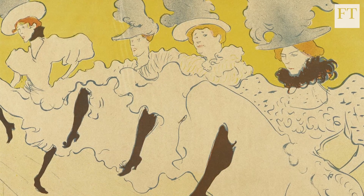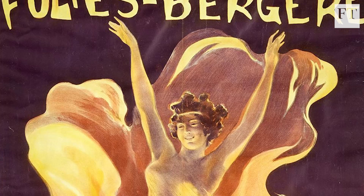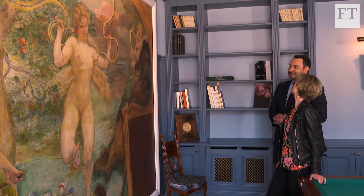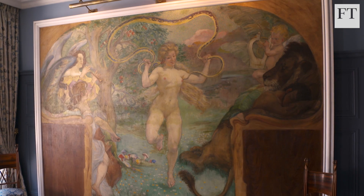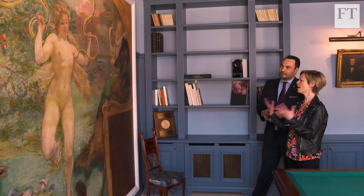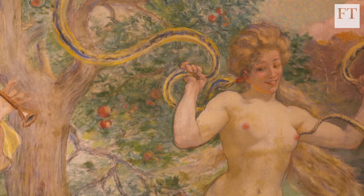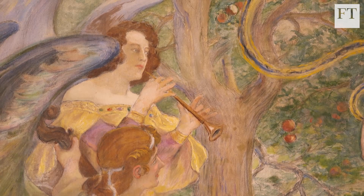During that time, Paris was the capital of culture and entertainment, with a flourishing theatre and cabaret scene. This painting is from the Bar Tabarin, a very famous cabaret in Paris — the real epicentre of the decadent parties during the Belle Époque, certainly where all artists and partygoers used to gather. And a lot of Champagne was drunk there as well, I'm sure.